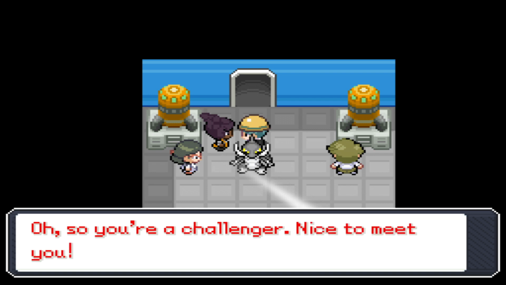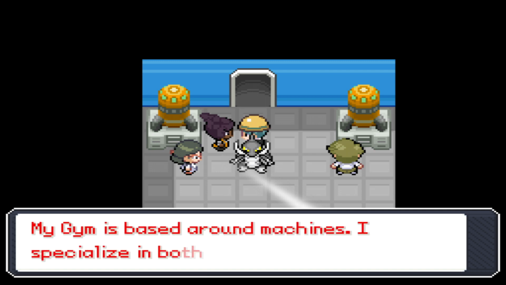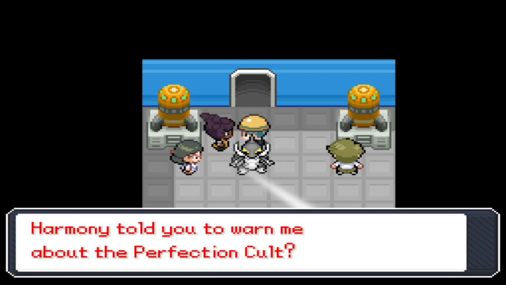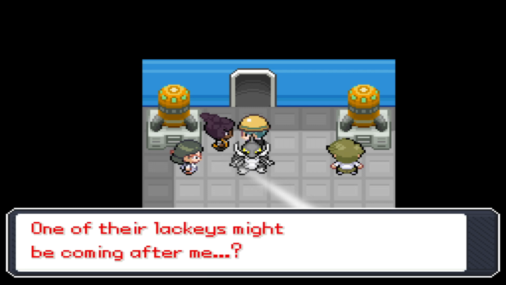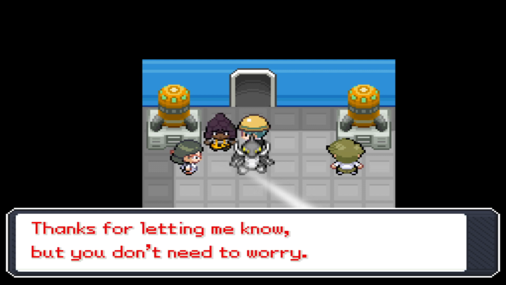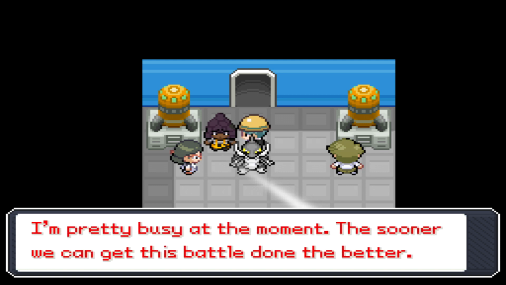Oh, so you're a challenger. Nice to meet you. I'm Anastasia. I run the gym here. My gym is based around machines. I specialize in both electric and steel types. I'd be glad to take you on. Harmony told you to warn me about the Perfection Cult. One of their lackeys might be coming after me? Thanks for letting me know, but you don't need to worry. Let's just get going. I'm pretty busy at the moment. The sooner we can get this battle done, the better.